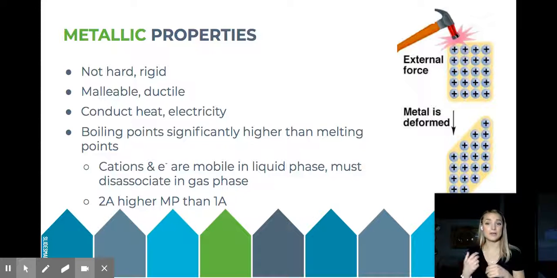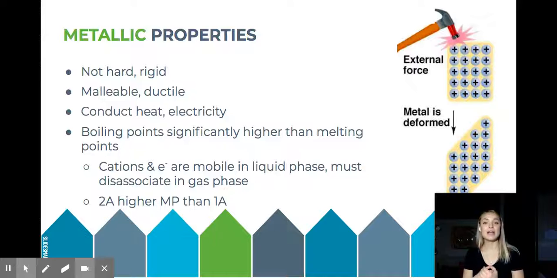And again, the same is true with the traits of being malleable and ductile, because we can change the shape very easily without incurring any sort of repulsive forces. We can easily mold and manipulate metals, much more easily than in something like an ionic solid. Also, because we've got those free-flowing electrons, we can very easily transfer energy, both in the form of heat, so thermal energy, and in the form of electricity. We have all those free-flowing electrons that are able to move quickly through the metal itself.